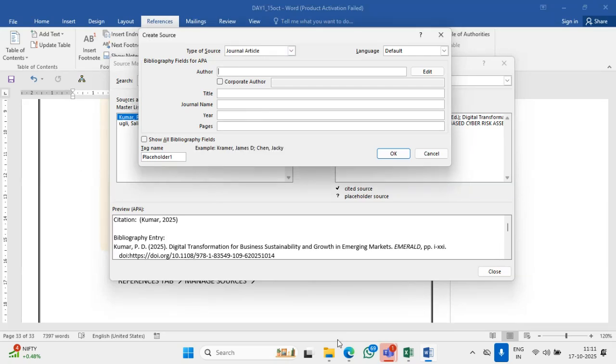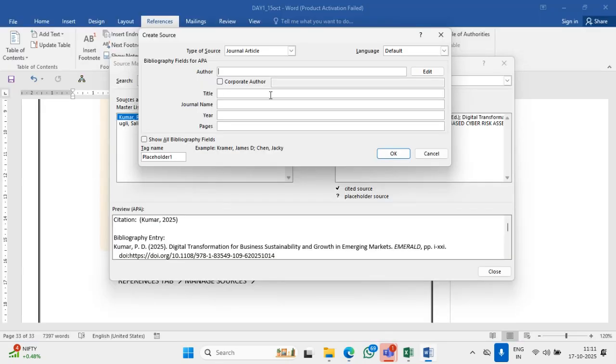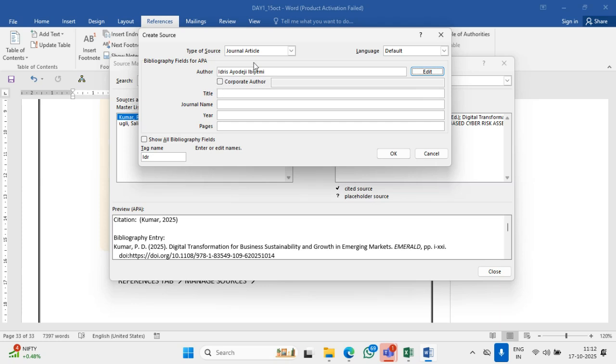Author. I need to take the author name from here. So I can just simply copy it and paste it in my document. So it is there. If there are multiple authors, you can click on edit, and from here you can keep on adding the names. Okay. If the article is created by a company, a professional committee or author or organization or such body, statutory body or government ministry, in that case, you have to choose corporate author and then write their name over here.